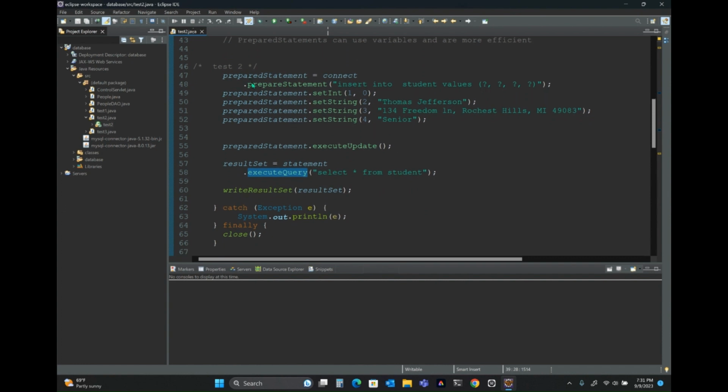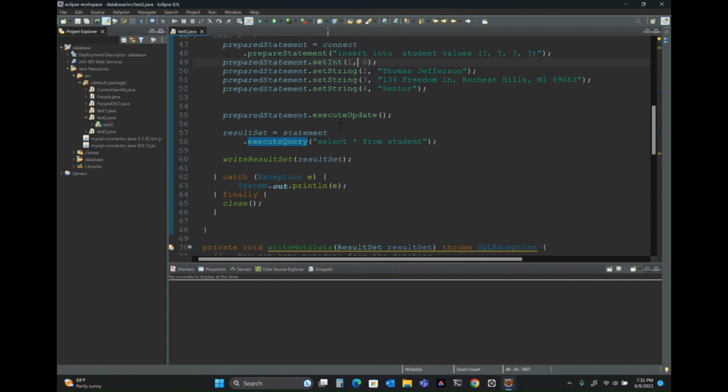So here for test 2, starting on line 47, we have another connection where we're actually adding another user to the student table. So we added their integer value, their name, their address, and their status.